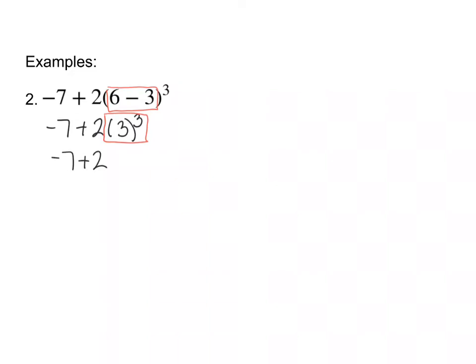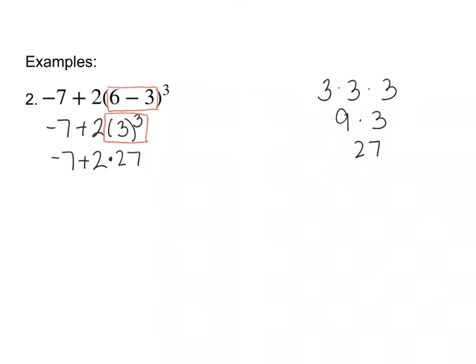Now those parentheses that we had a second ago, these guys right in here, they were grouping this together, and then they were telling us that the thing inside of that group got that exponent of 3. Now that we're taking care of grouping these and the exponent, we don't need those parentheses anymore. But remember, those parentheses were telling us 2 times whatever we got in the parentheses. 3 to the third power, remember what that means. That's 3 times 3 times 3, or 9 times 3 for 27. So this is going to now be a 27.